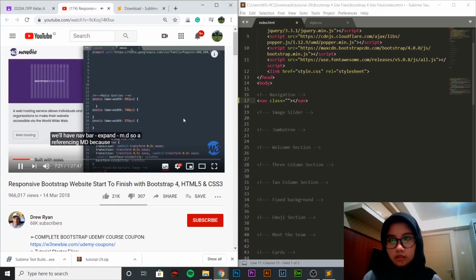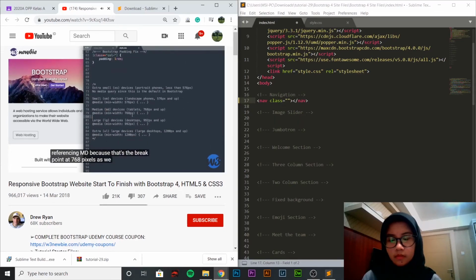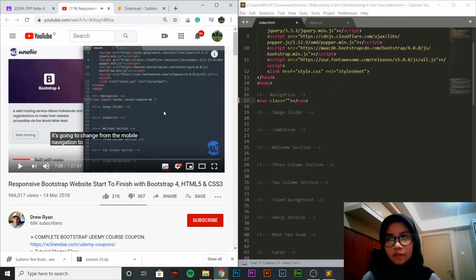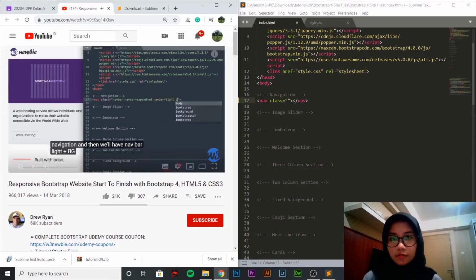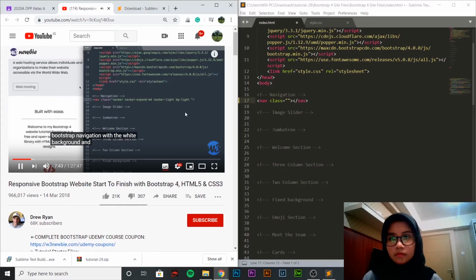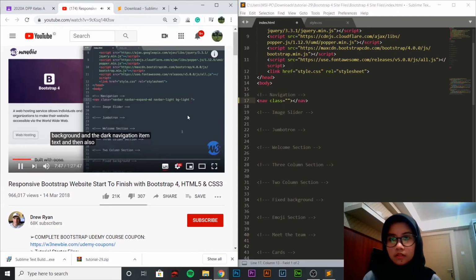We're referencing md because that's the breakpoint at 768 pixels, where it's going to change from the mobile navigation to the expanded full-width navigation. And then we'll have navbar-light and bg-light, which is the light Bootstrap navigation with the white background and the dark navigation item text. And then also we'll add sticky-top.